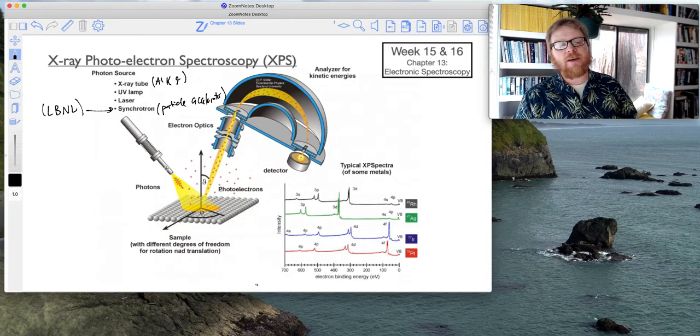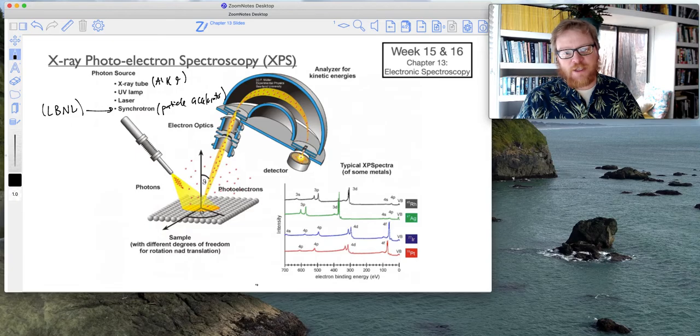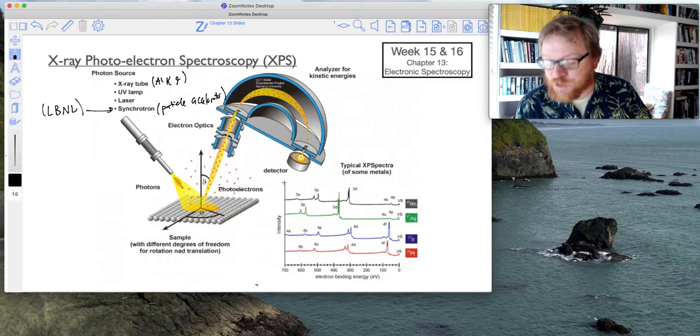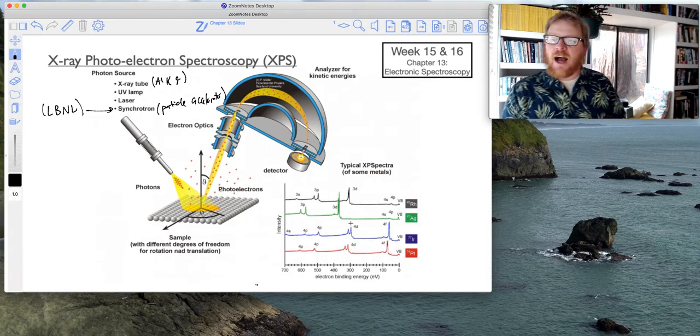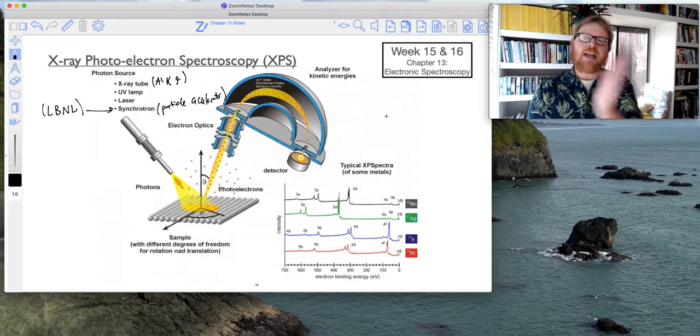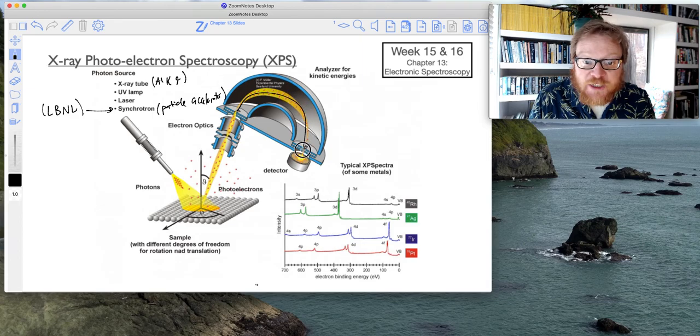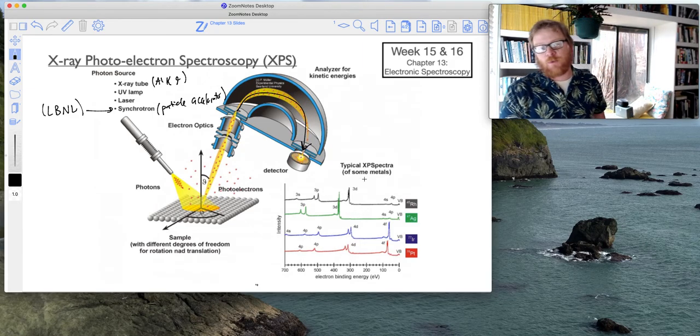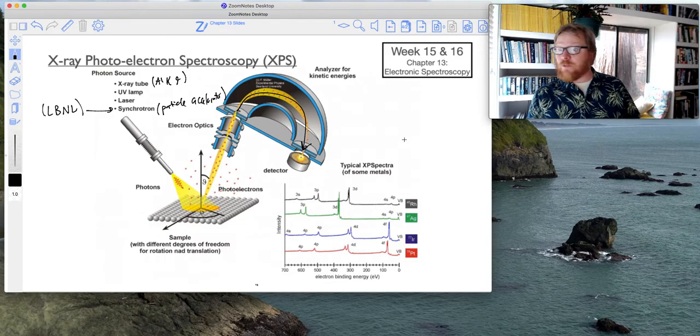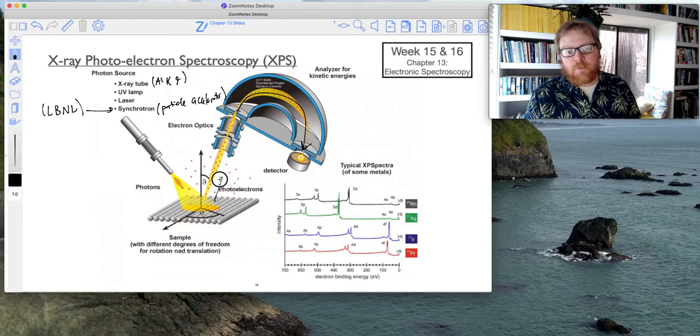Okay, so here you can see photoelectrons are ejected off of the surface. And in this hemispherical energy analyzer, it kind of works much like a mass spectrometer, where it separates electrons based off of their kinetic energy. Now, in a mass spectrometer, everything has a constant velocity, but the mass changes. So that changes the trajectory that those mass ions will have. Well, in photoelectron spectroscopy, all of the electrons have the same mass, right? So what changes with these photoelectrons is their kinetic energy, and thus the speed that they come off the surface.